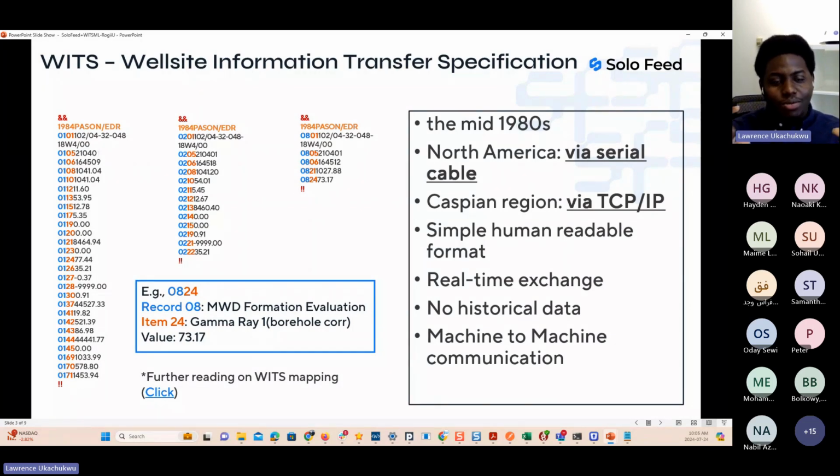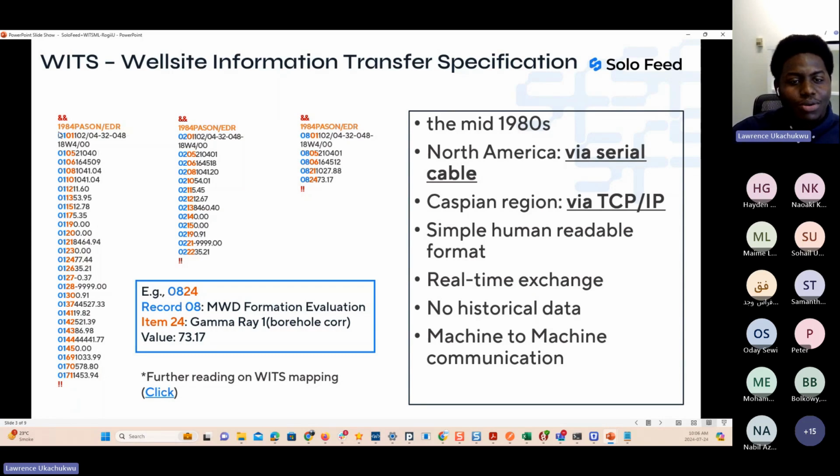using something called WITS code, right? They're more like binary numbers that you have on here, like your zeros and ones, zeros and twos, zeros and eights. And each of these numbers has a specific meaning or specifies something. In this case, we have a standard WITS packet. A standard WITS packet would have two ampersands, your regular WITS code, and it will end with an exclamation mark.